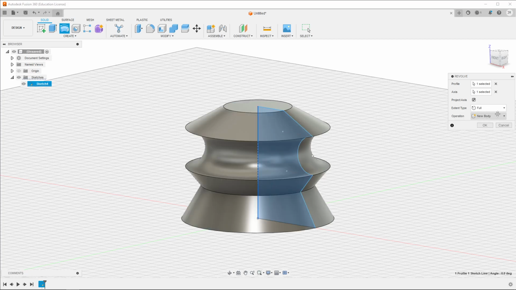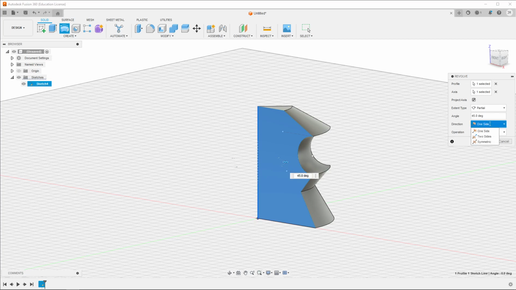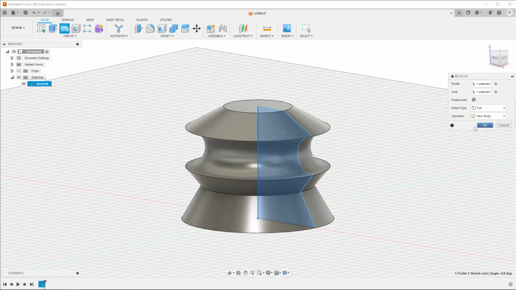But the idea is it gives us a lot of flexibility. If we do partial, we could of course choose, do we go one direction, do we go two different directions independently, do we do it symmetrically? And this is pretty much similar to how Extrude works in these same components, right? So the same different directions or rules apply from extrusion and revolving. So I will go back to full. So we have a full circle.